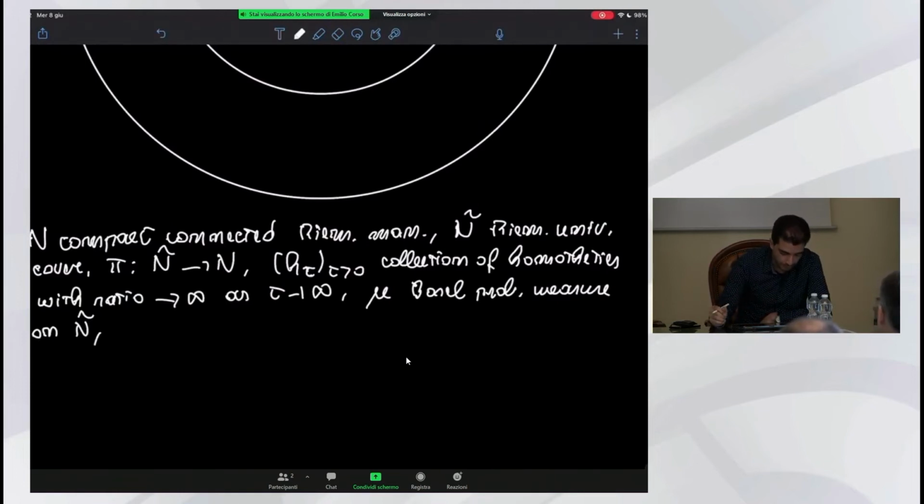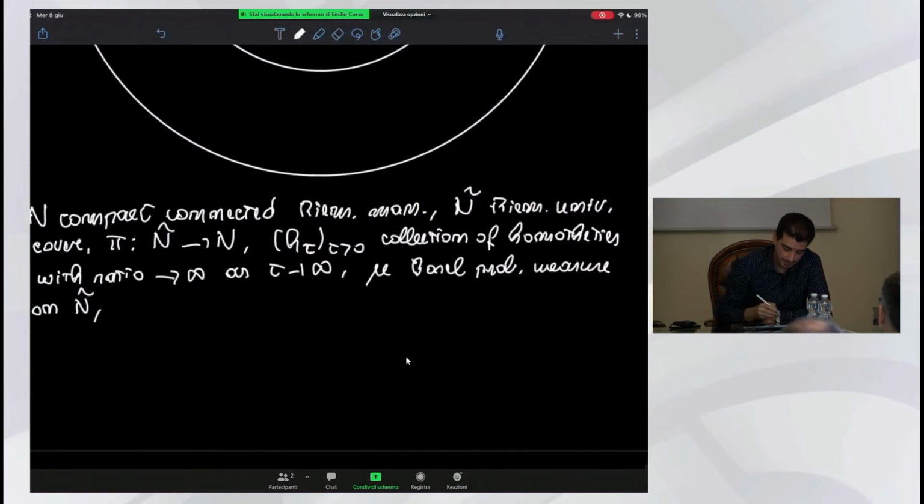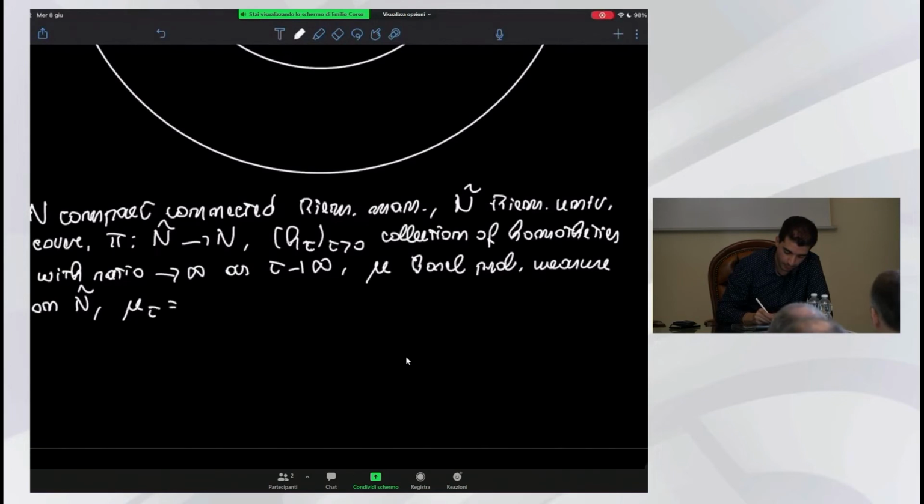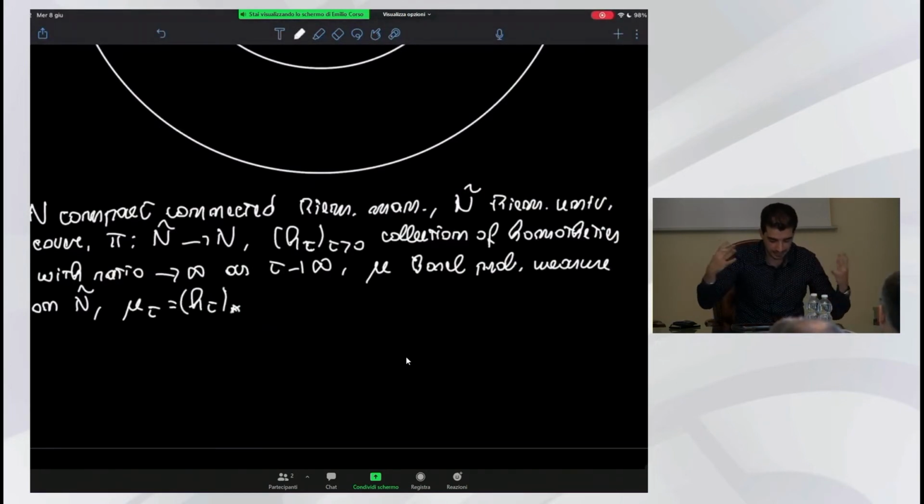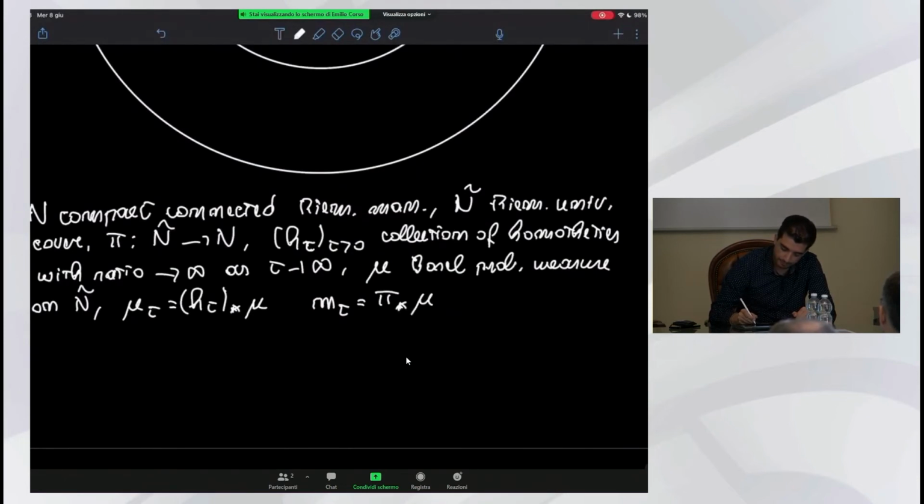So of course, in terms of distribution properties, this measure theoretic point of view is pretty convenient, and denote by mu_t the push forward of mu under h_t. So it's a dilated time t of this measure, and then you project it to the folded space N. So let me call this m_t. It's the projection of the mu_t.